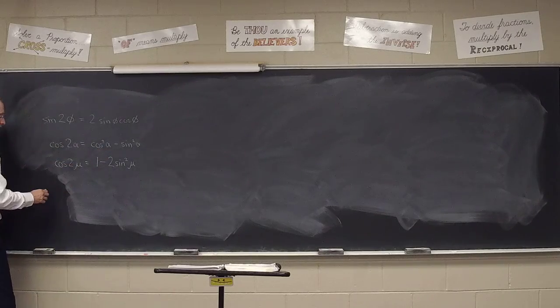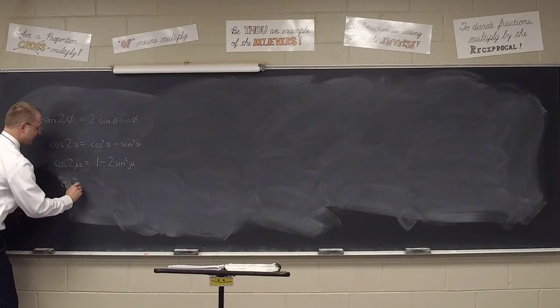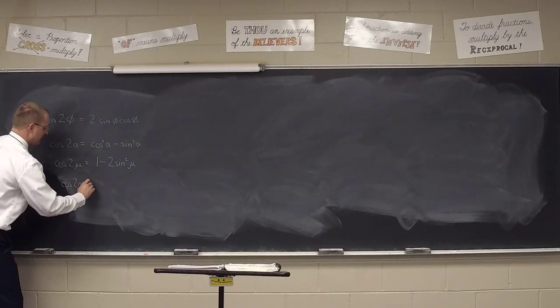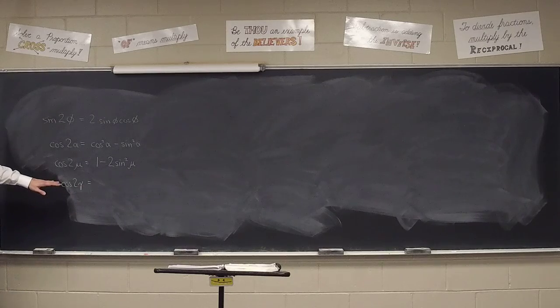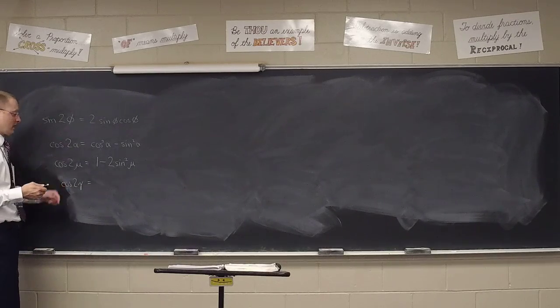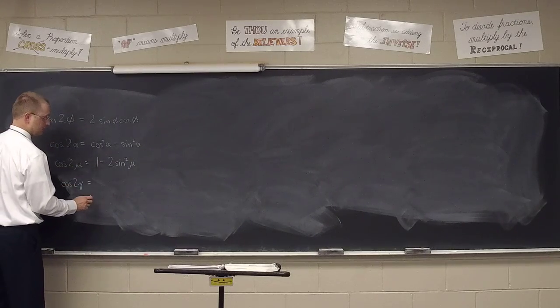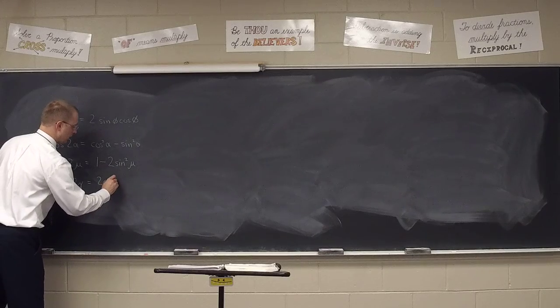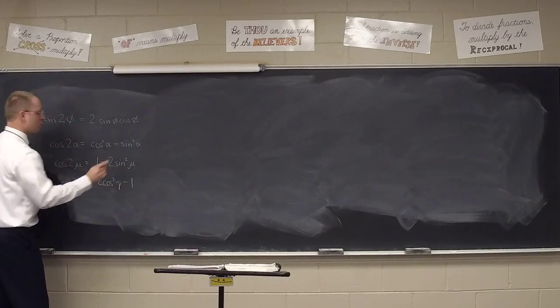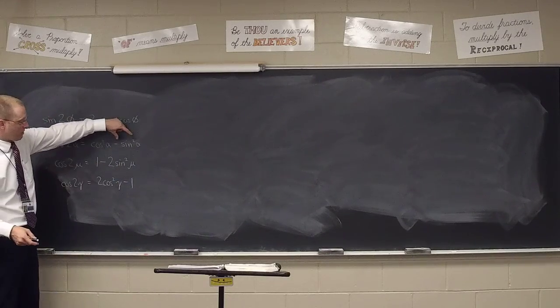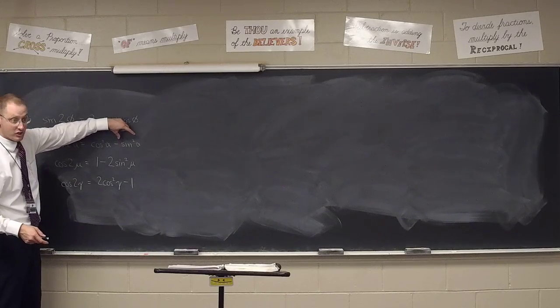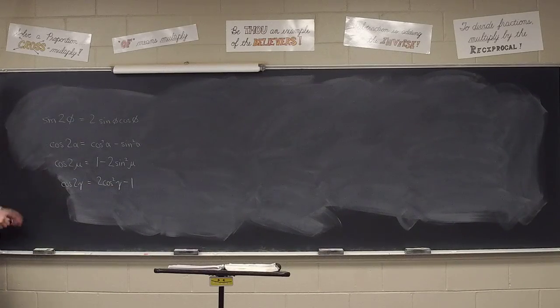Or pick a letter, Chris. Is Foxtrot a letter? No. Okay, gamma. 2 gamma. Lowercase. Foxtrot would be in the phonetic alphabet for F, but it's phi in the Greek alphabet. The other way we could rewrite the cosine double angle would be 2 cosine squared gamma minus 1, where the sine squared would be replaced with a 1 minus cosine squared. And then, of course, it comes out to this. So a few ways we could rewrite cosine double angle.